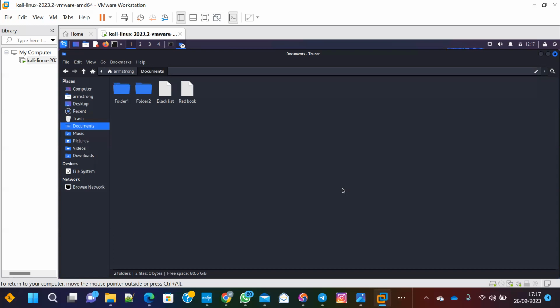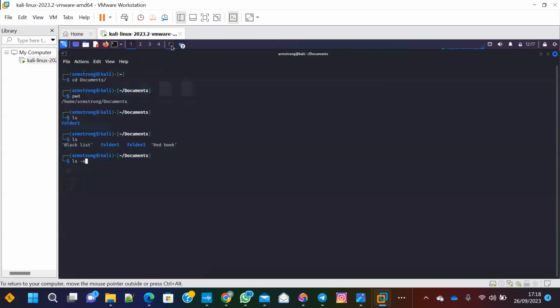So how do I check for these hidden files? I'll just go to the terminal and type ls -a. It's going to show you all the files. For example, it's showing me Armstrong certificates.